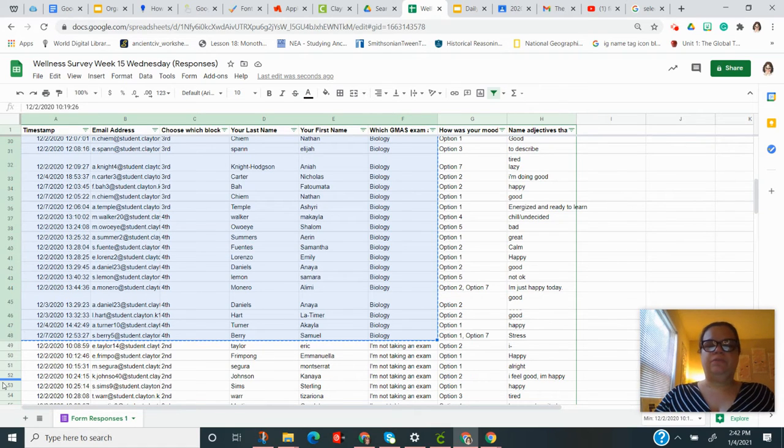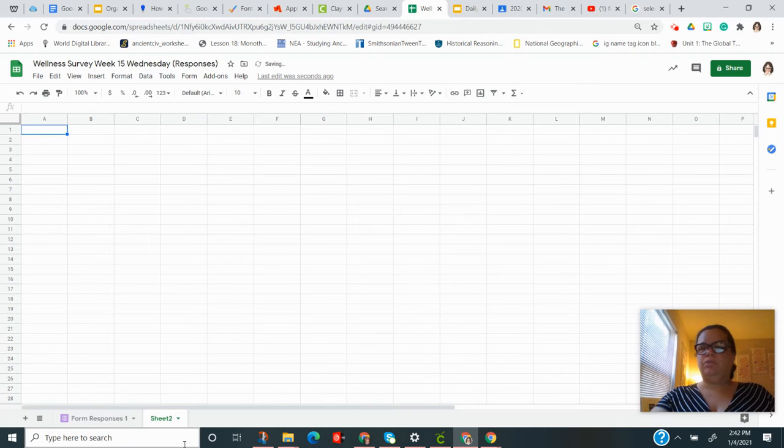And where am I taking this to? You can either just highlight it, but if you really need it separate, I just click on the plus sign on the bottom, and I'm actually adding a sheet within the sheet with the different data. So I click on the plus sign, so it'll open a brand new sheet within the sheet. So you don't have a ton of sheets, because they're all related.